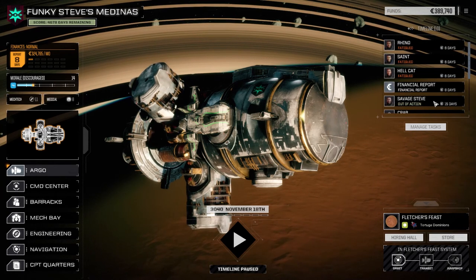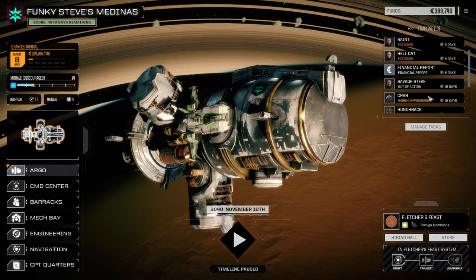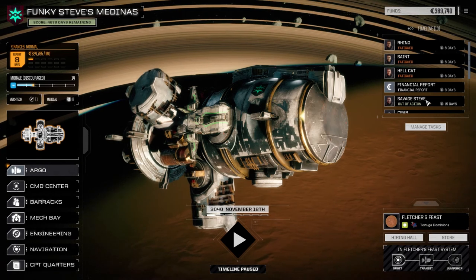Steve should be back in combat by then, and then we'll be able to take on another mission once we get to a new planet. Why do we only have three people here? Oh, because that's right, Steve's out of action.